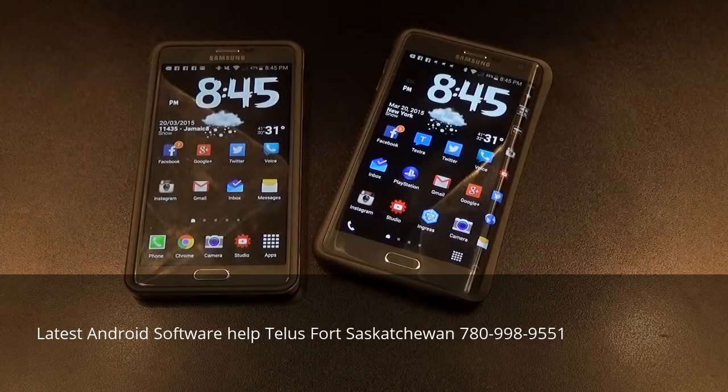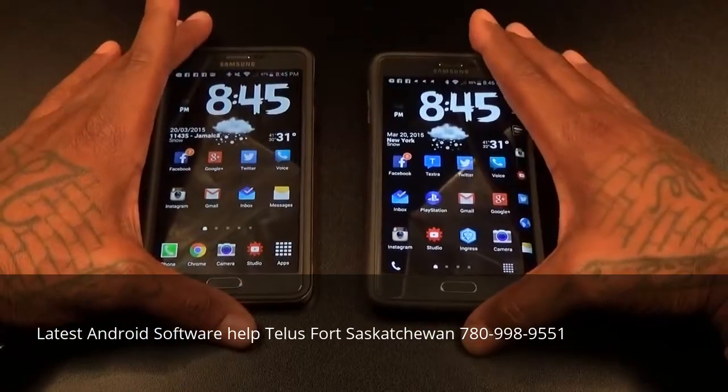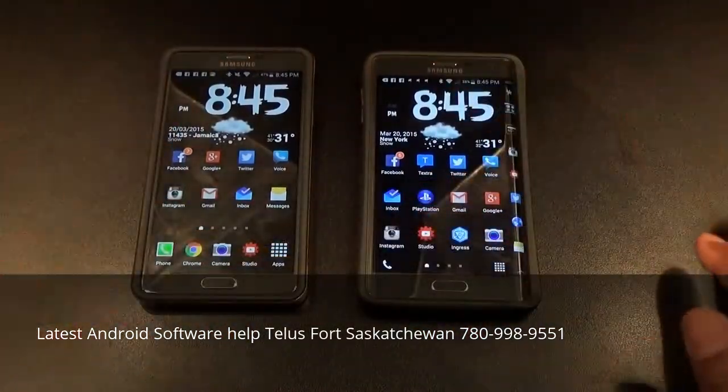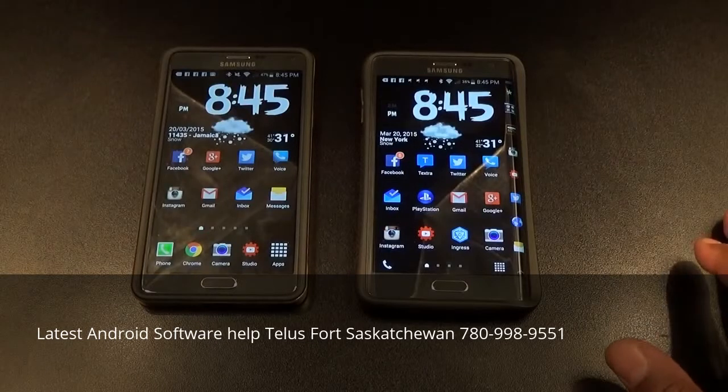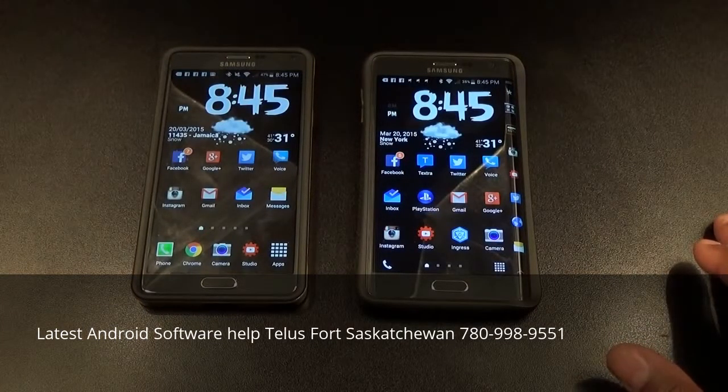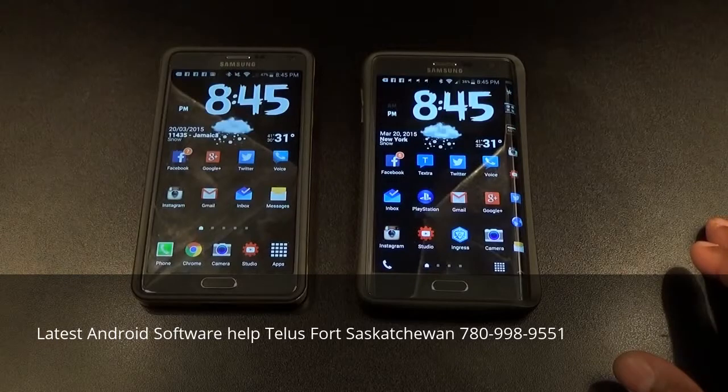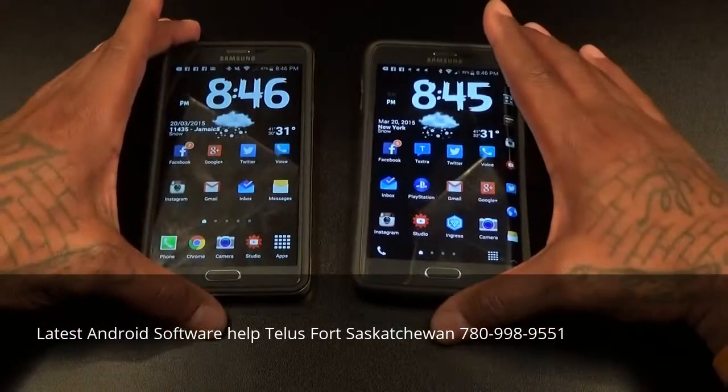And one thing I will say though, ever since I updated to Lollipop, my Note 4 has zero lag. Now I used to get a little bit of lag here and there. I had a different ROM on it for a little while, but the CM had too many bugs, so I went back to stock. And it used to lag here and there, but I noticed for this whole last week that I've had the Lollipop update, zero lag. So I'm definitely feeling that.